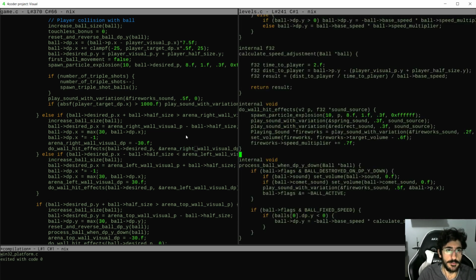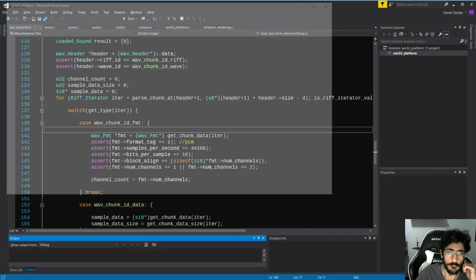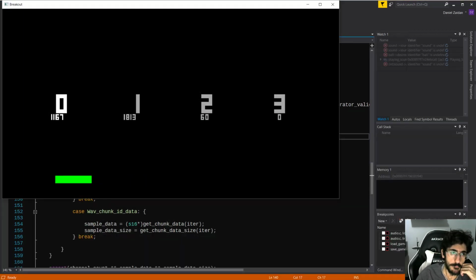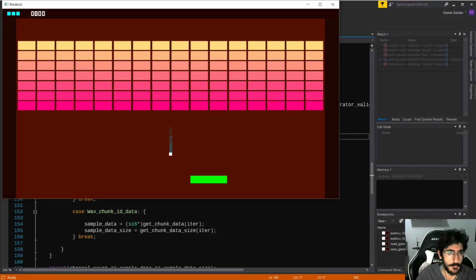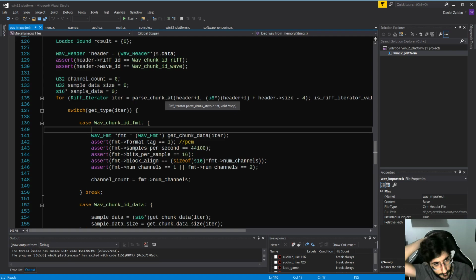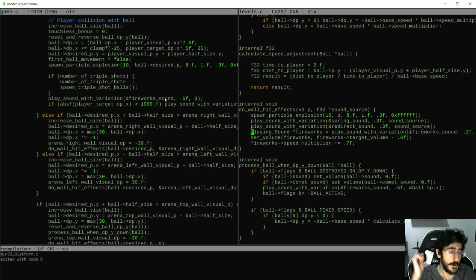Let's go to the levels and do all collision sound source. Passing the sound source to every guy. It's kind of hard to hear with all that stuff.